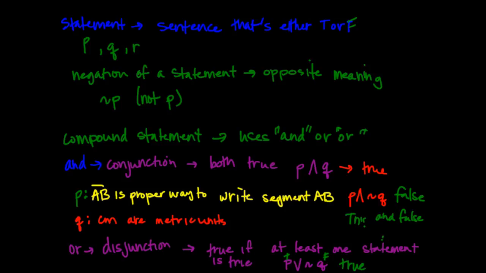So let's go back for just a second. If it's an and, to be true, they both have to be true. That's the only way that one's going to be true. Otherwise, it's going to be false. For an or statement, the only way that one's going to be false is if they're both false. If they're both true, it's true. If the first one's true, the second one's false, still true. If the first one's false, second one's true, still true. Only one of them has to be true.